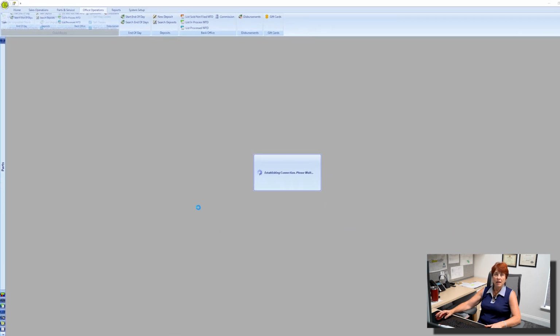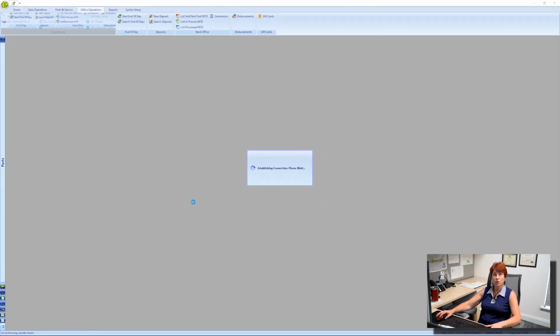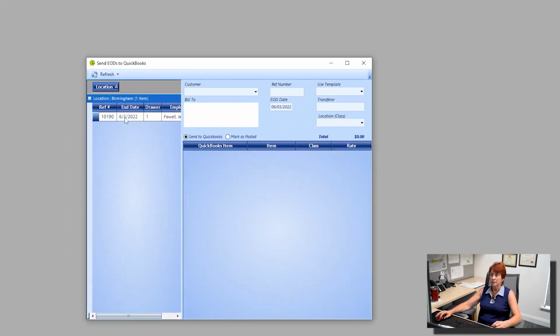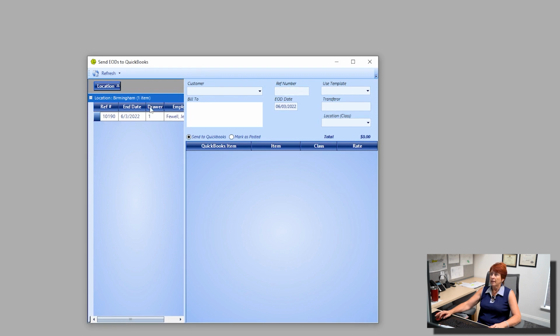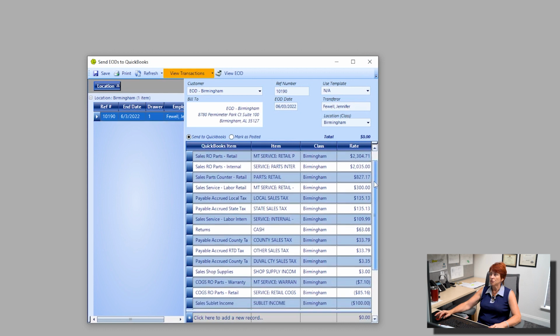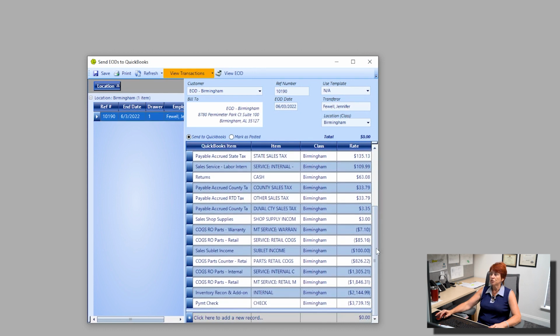Now, this time when we post it to QuickBooks, it will not recognize those customers as being new in the list. Okay, here we are, and I'm going to double click on that end of day, and I want to make sure I go through and ensure there's no blanks, making sure all of my totals are accurate.